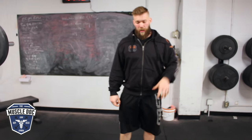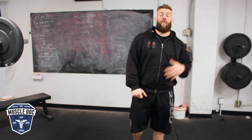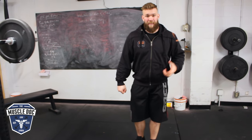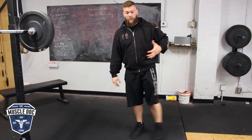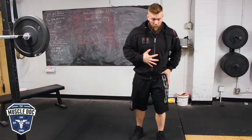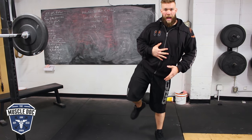With that in mind, we want to train the glute with the foot on the floor — that's the dynamic correspondence. We squat with both feet on the floor, so hopefully we're going to train our glutes with the feet on the floor. If the glute med is an abductor of the hip — moving away from midline — we want to create relative abduction of the hip. Abduction looks like this, but there's relative abduction: abduction of the hip relative to the torso. Standing up straight, this is adduction — my hip is relatively toward the midline — and this is abduction.